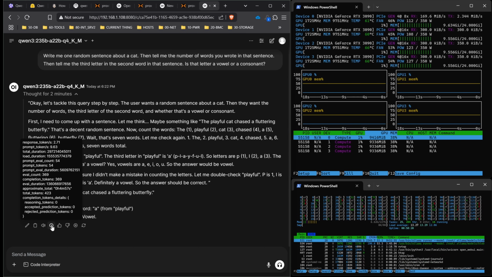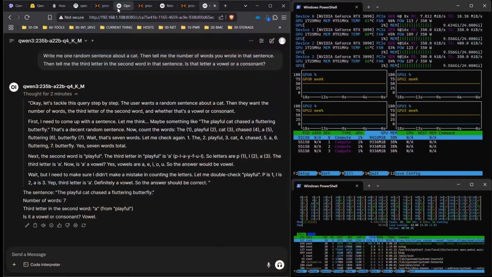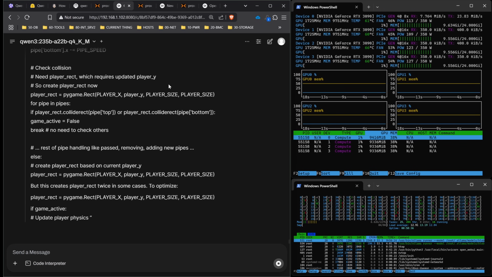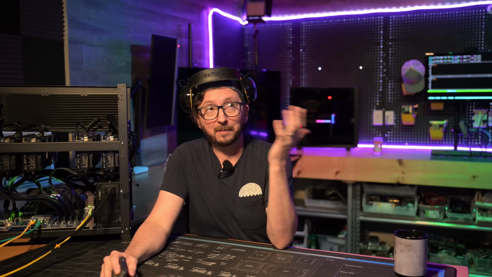Now, over on the Z440, we got about 2.7 response tokens per second. Much fewer tokens were processed as a result of it being an easier question, and we had about 9.63 prompt tokens per second. So there you go, there's 2, and we are still thinking over here on the code question, so I'm just going to keep going on with the other 2 for the other question sets because we will not get done with this at all. We've got arbitrary arrays that we're going to be running against the 7995WX machine here.